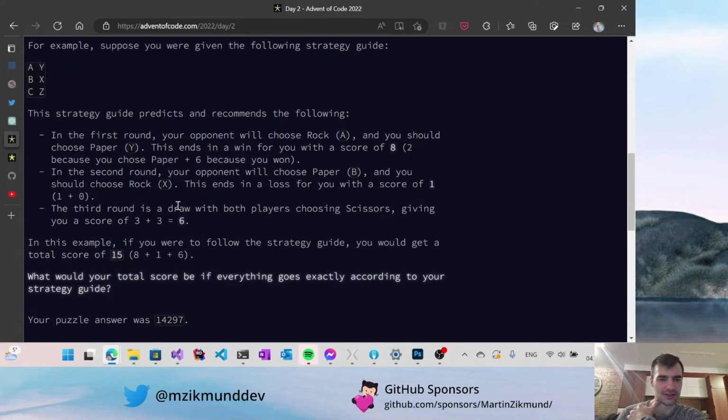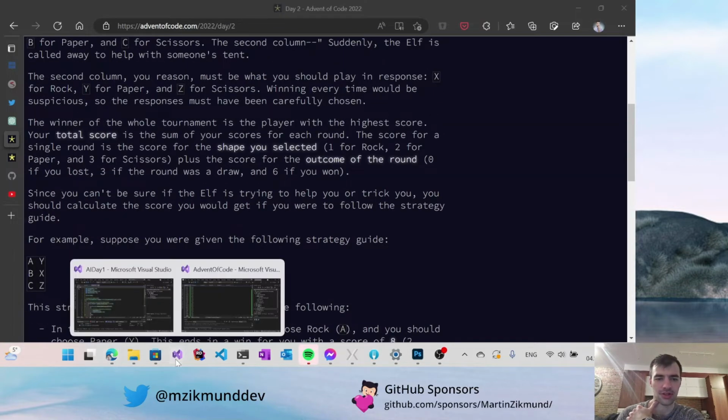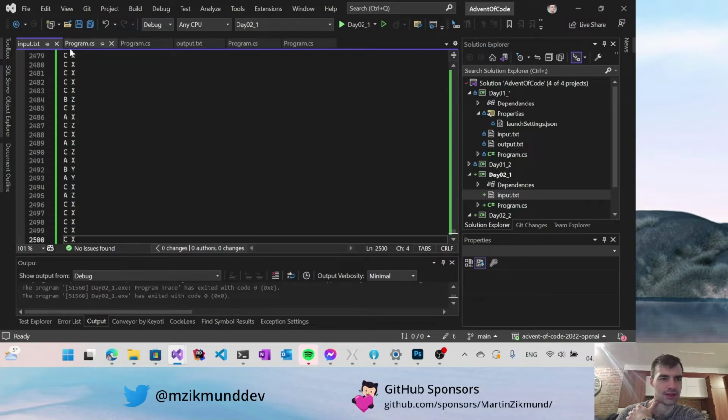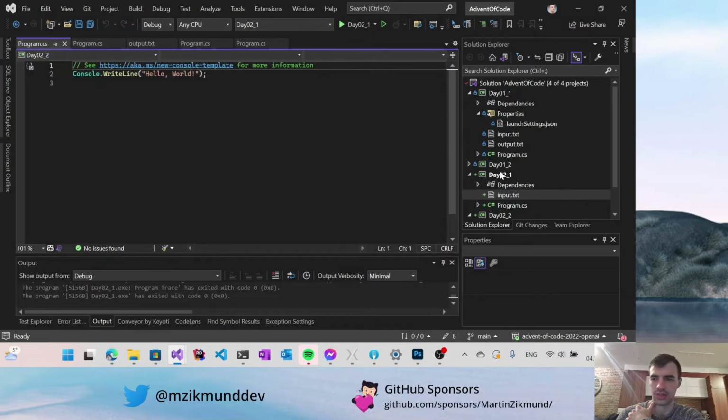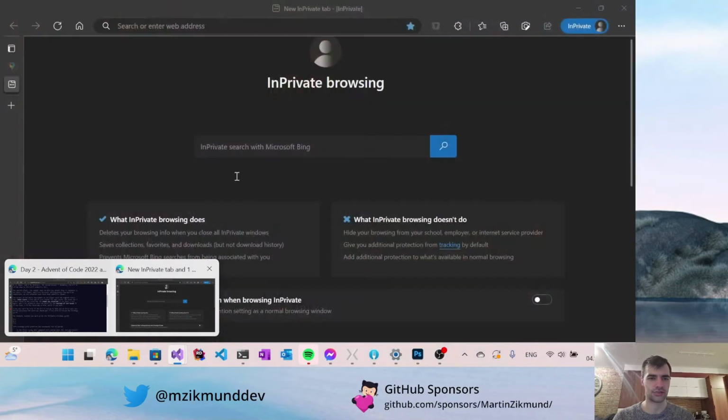So there is still something wrong. It's probably the scoring system. I didn't check yet completely what it does. So paper, scissors. Oh, so the outcomes are not correct.